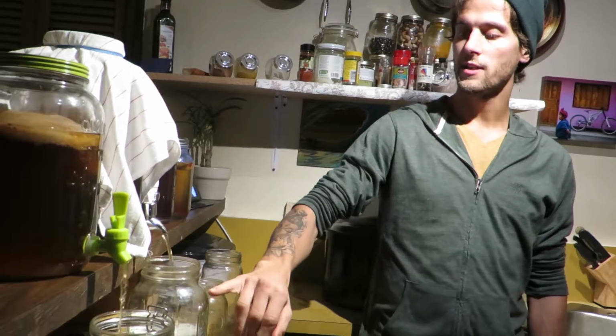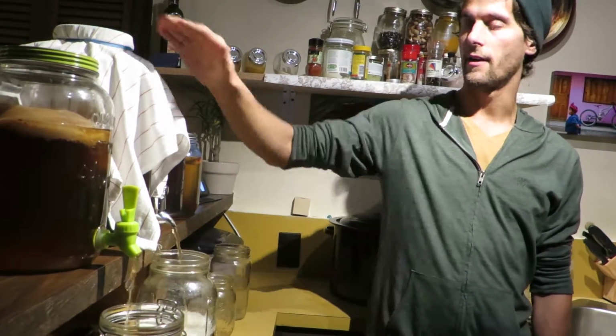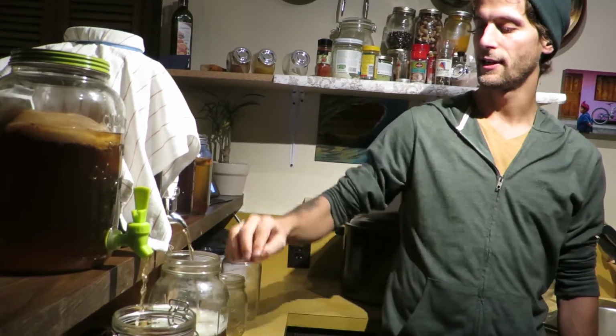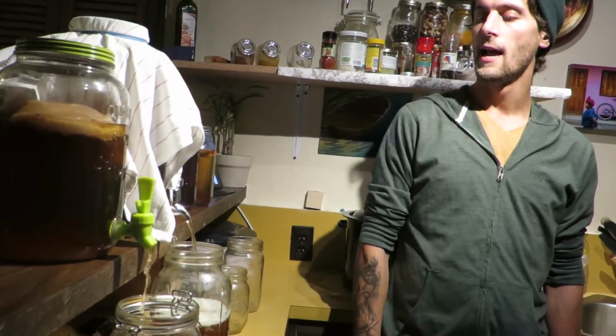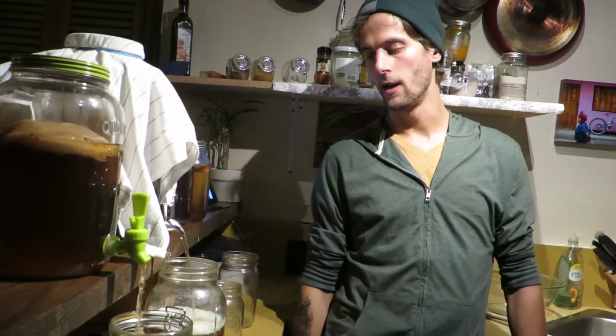And once these guys are full here, then we're going to put a normal top on it, not like the fabric top, but just a normal top. This one already has a lid, and this one's going to be a mason jar lid. And then you just keep it at room temperature for another like 1 day, 2 days, 3 days, and you just start to drink it whenever you want.